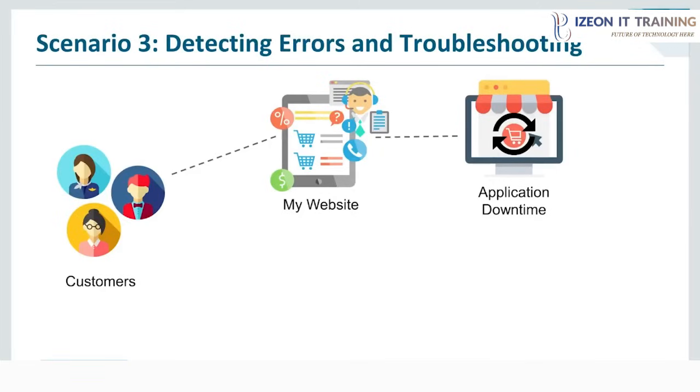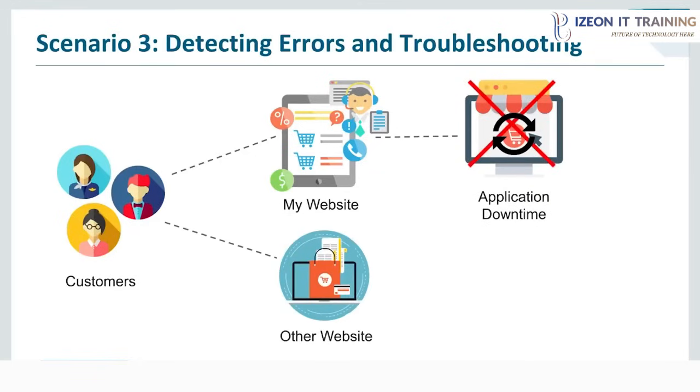Let's consider another scenario for better understanding. So let's say I have hosted an e-commerce website on cloud and during sales season, many customers are trying to access my website, which is definitely a good thing. But for some unfortunate reason, application downtime has occurred. And you guys have to remember that I'm not using any kind of monitoring tool here. So it will be difficult for me to identify the error and troubleshoot it in a reasonable amount of time. And it's quite possible that in this period, my customer might have moved on to a different website. So you see that I've lost a potential customer here. So if I'd had a monitoring tool in this situation, it would have identified the error in earlier stages itself and rectified the problem. Well, I could have easily avoided losing my customer.